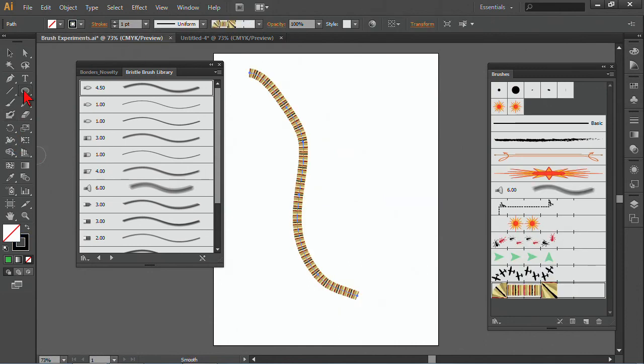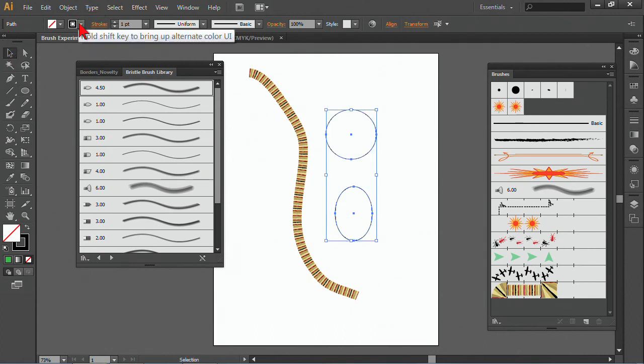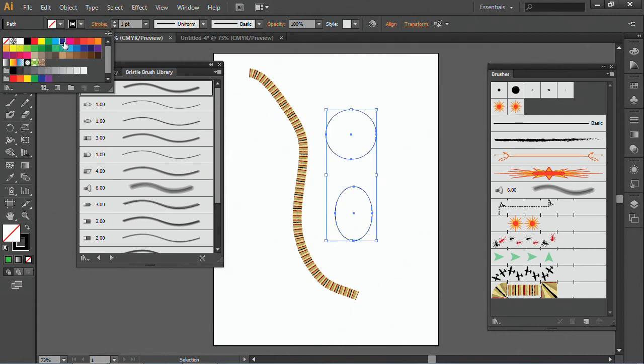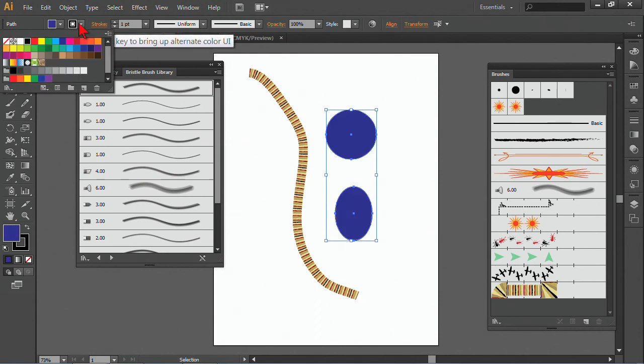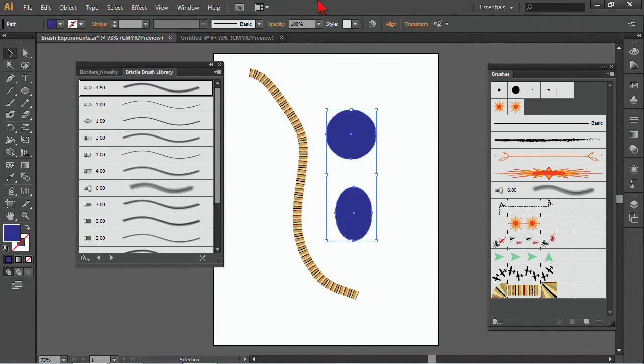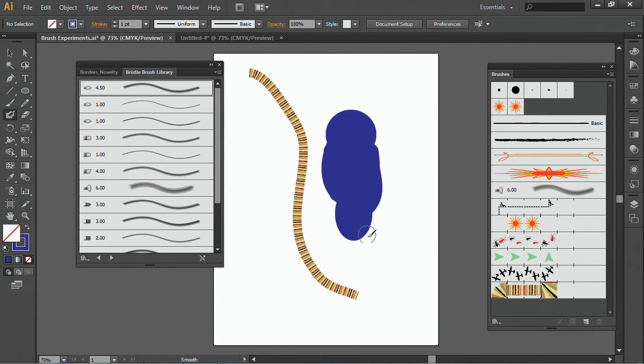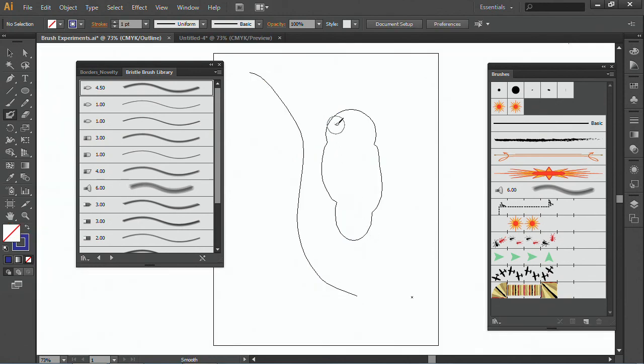So if I had created two circles and perhaps filled them with similar colors, and so they do need to have a color, and the other trick is no stroke. But there they are, there's two circles here, and they're both selected. Here's my blob brush, and I have the same color. And as I start working, I'm actually blending these together, creating my own shape. And if I do a Control Y, you can see how they're blended together with the blob brush.